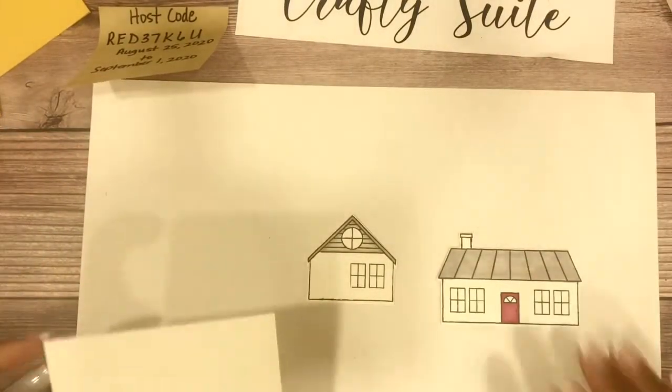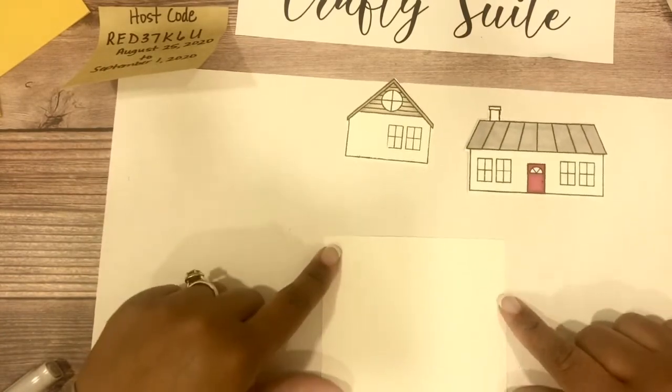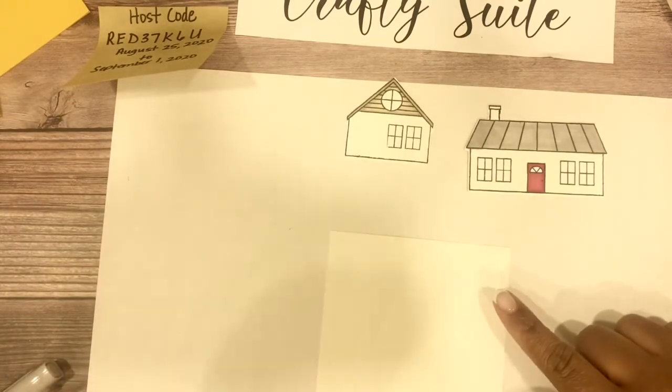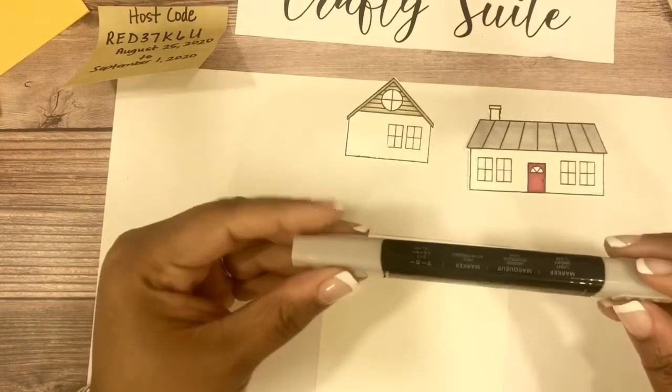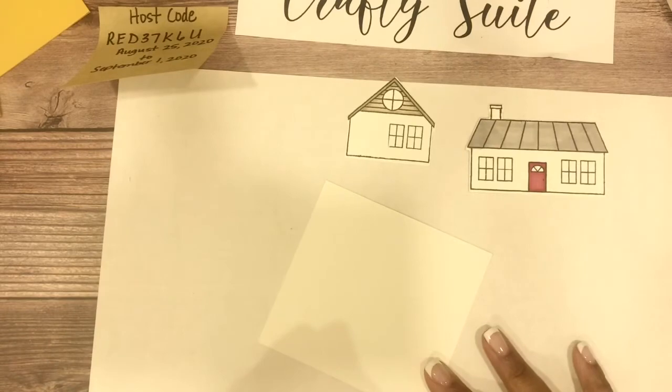All right, so now let's get back to stamping. All right, this is my 3 3/4 by 4 piece that I'm going to layer on top of my card base. But before I add my houses, I'm going to make a little shadow line just so my houses can have something to rest on.